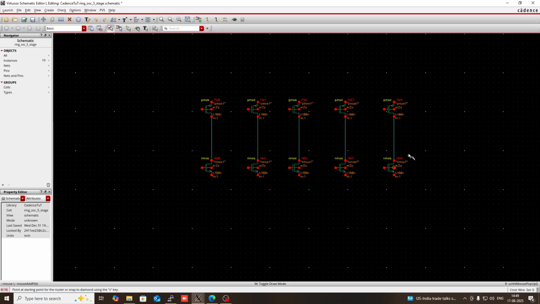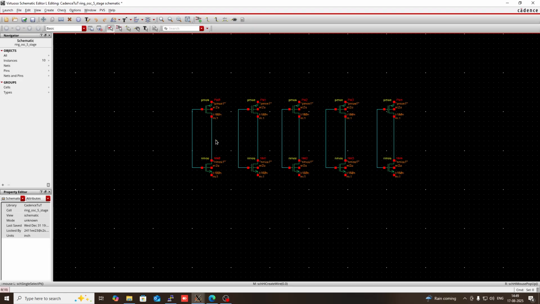So you will see the difficulties I am facing. I have to create the inverter each time, and I have to use this wire for connecting all of this each time. But if I generate the symbol, then I can instantiate it without any difficulties, and I will use it every time I require it. So that is the benefit of generating a symbol and instantiating it for any circuit design like a ring oscillator or any other.